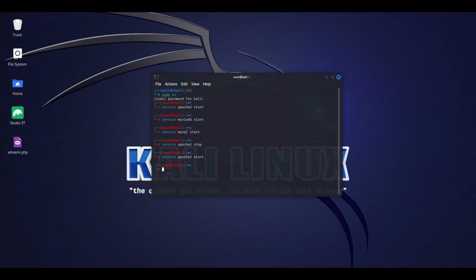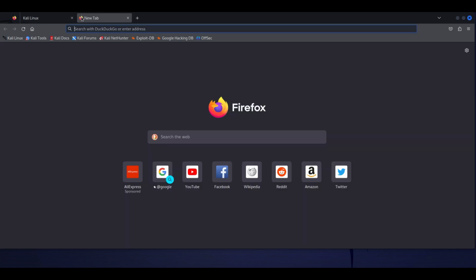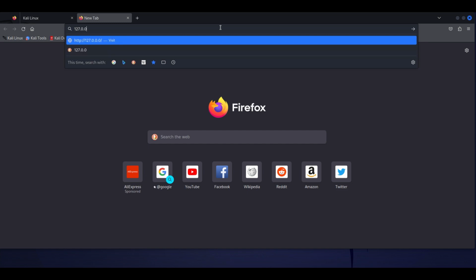Now go to your Firefox and open a new tab and type in your localhost, that is 127.0.0.1, followed by your DVWA installation.